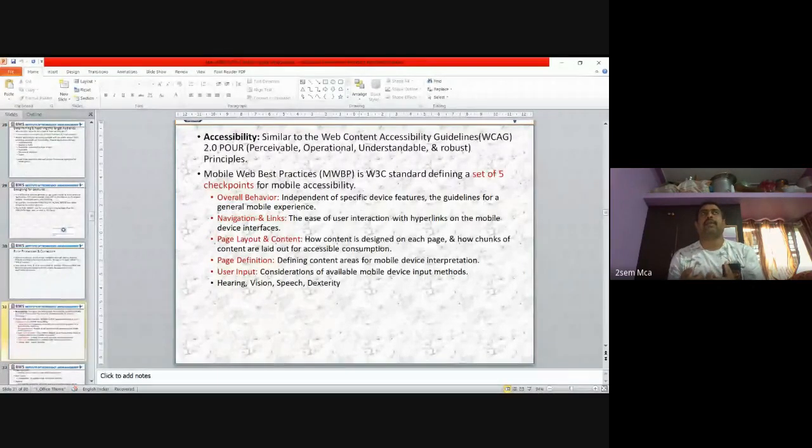For example, take the upload options. I will take one frame, meaning one particular screen of 7.5 inches, which I have shown you, and split it into three parts. One part I will keep for uploading the soil testing report. To upload it, you will take a picture of it, like a prescription.